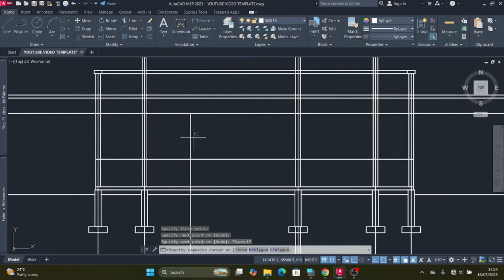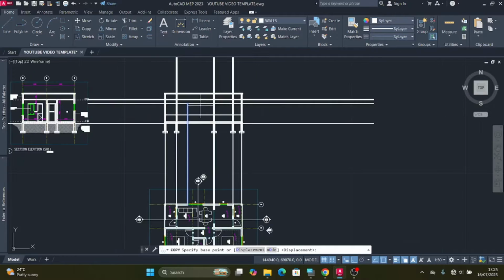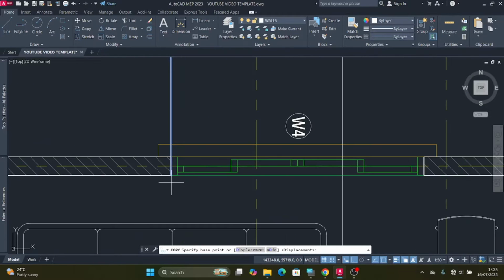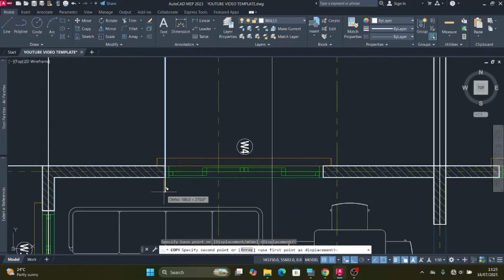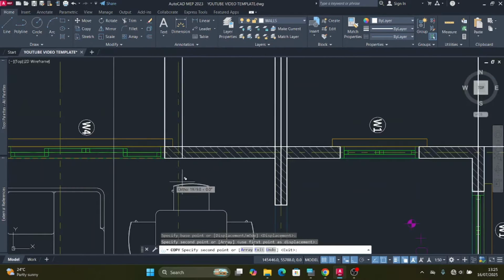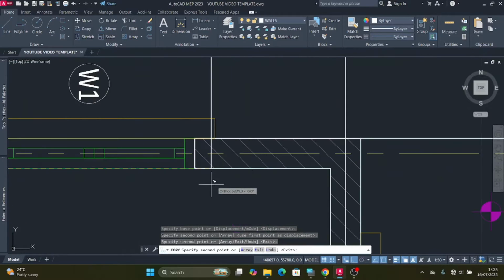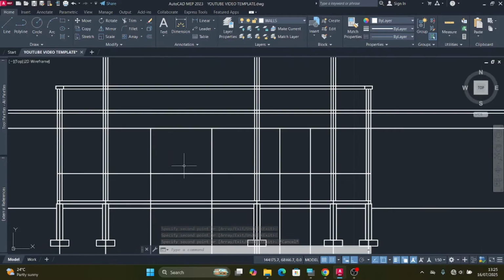Select it, click at the copy command, then at this point I'll copy it to this point, then to this point, and lastly to this point. Press escape. I'm going to draft out the window for this space and also this space.